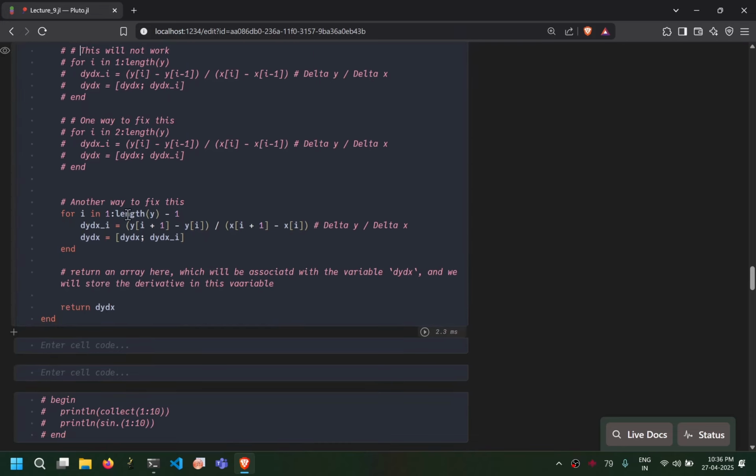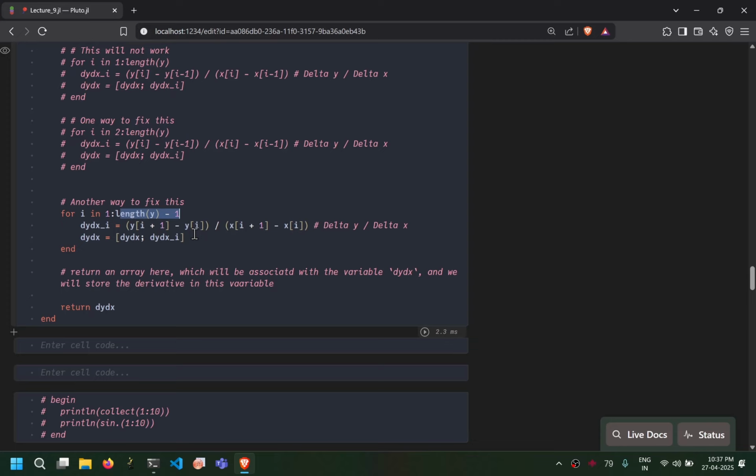So here, what is the execution of this loop? First, the value i will take is 1, then dy dx i will be y of 1 plus 1, this will be y2 minus y1 divided by x2 minus x1. And the last value it is going to take will be the length minus 1.